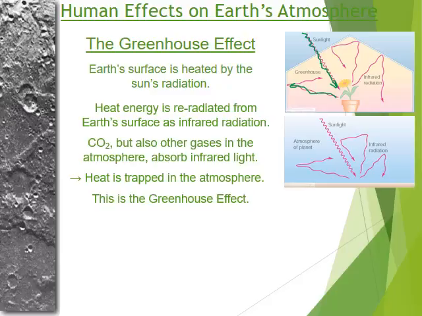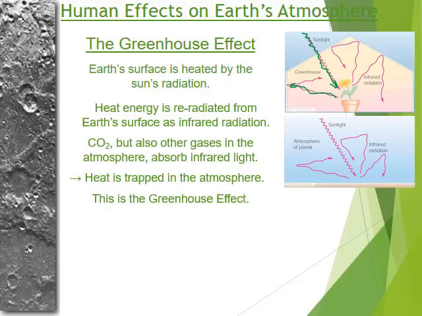Same thing happens here on the surface of the Earth. Certainly we have the light from the sun that hits the surface of the Earth, and part of it is reflected, but some is absorbed, and that heats the Earth. The Earth is not glowing hot, but it is warmer, and therefore it emits infrared radiation. But the atmosphere is transparent for the most part to visible light. We talked about that as far as the transparency of the atmosphere to certain wavelengths of light. The atmosphere is primarily transparent to visible light. It is not transparent, if you remember, to infrared radiation.